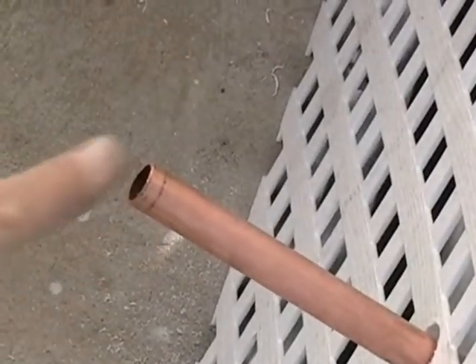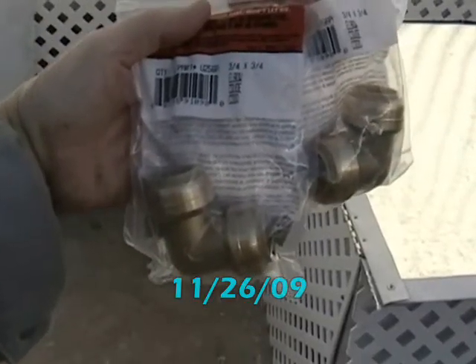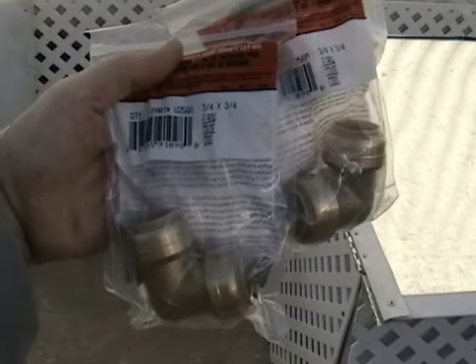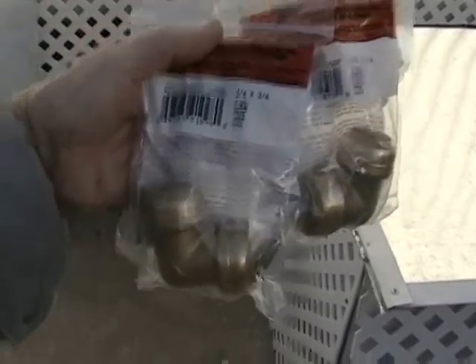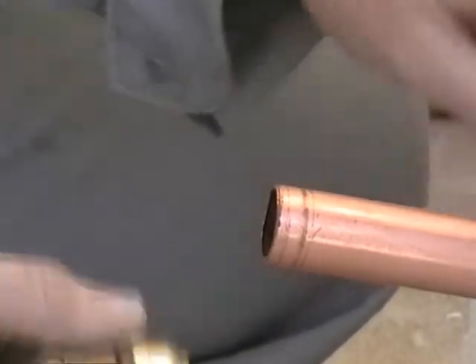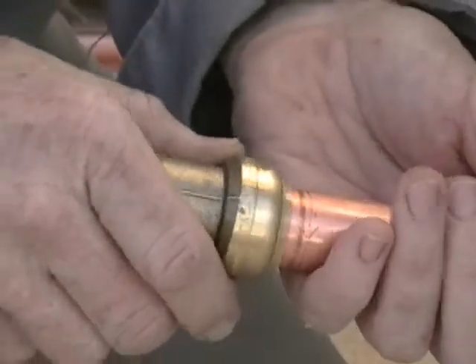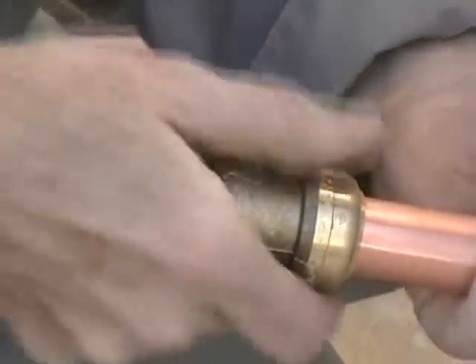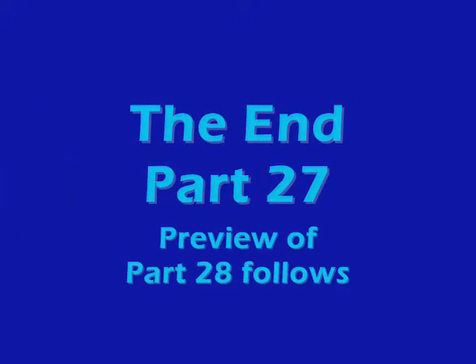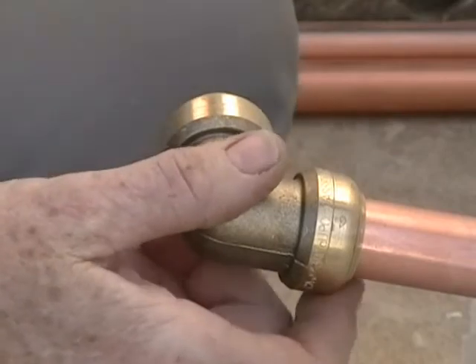One more piece like that for the hot, and then we'll come out here and do the elbow to go into the hot water closet. Good morning and happy turkey day. Got started here on the project. Today we're going to be putting these elbows onto the copper pipes that I installed yesterday. We're going to try the cold water first. There was a little bit of problem with trying to get this one on — I may have to file it down a little more. So it's push and turn, and oh, there you go — it went right in. This is nice because you can pivot it a little bit to get it angled the way you want.